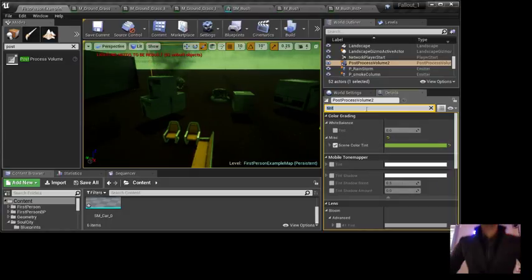How are you guys doing back there with the post process? Are you working on it? Yeah, but I don't think it's working. Let's take a look. Oh, it's working for you. Yeah, but when I get out of it, isn't it supposed to go back? Yeah, it should go back when you get out of it.